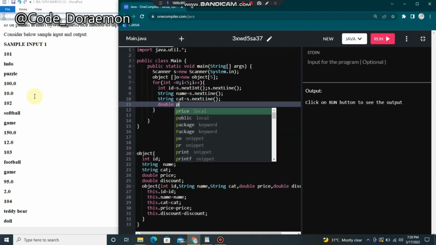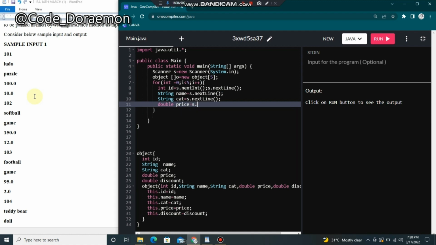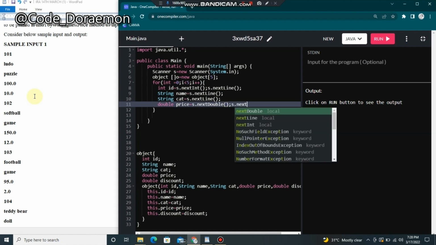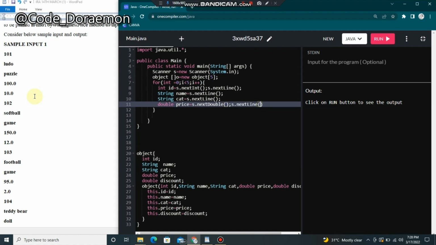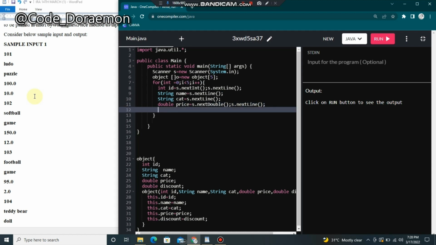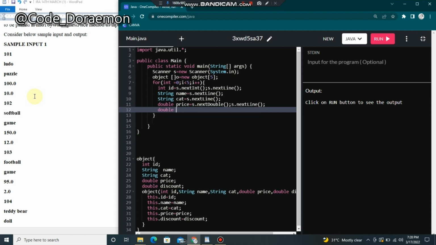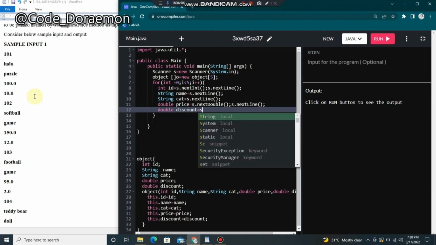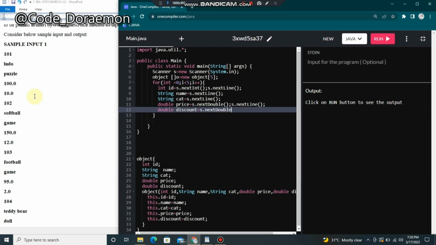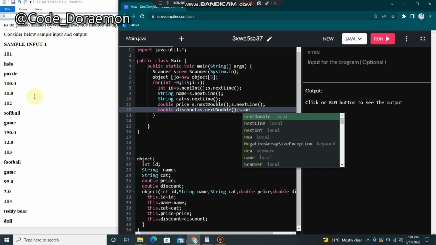So here we are going to get sc.nextDouble, and in the end put sc.nextLine. That's it. And next one is also going to be the discount. So I'm just going to put discount is equal to sc.nextDouble and sc.nextLine.